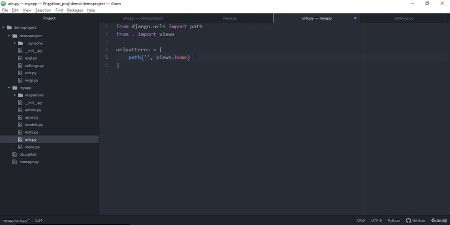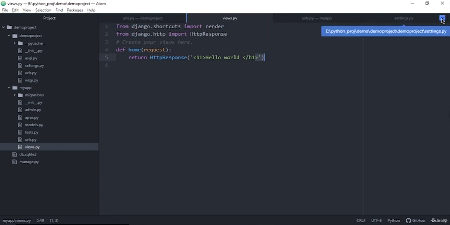And I'm just going to use this views.home and I'll just provide a name here, my app home. This is because many apps can contain the same keyword like home. In order to differentiate, I'm just going to say my app's home. It's not compulsory, we can have any name we want, just to be specific enough.